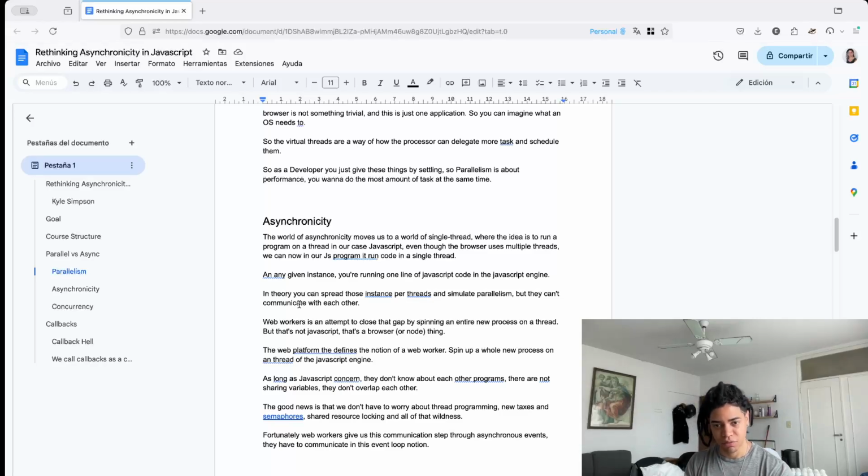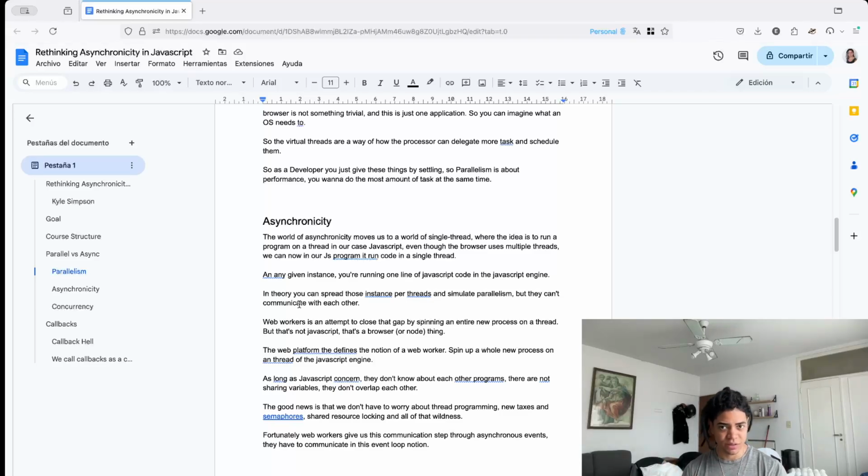Asynchronicity, in the context of threads, is about JavaScript programs that run on a single thread. You can only have one single instance per thread. You can also have things like web workers that allow you to communicate with this instance or to share data across instances.